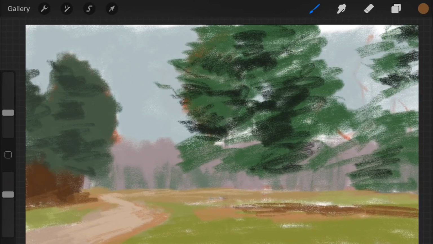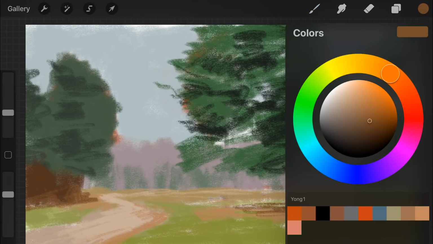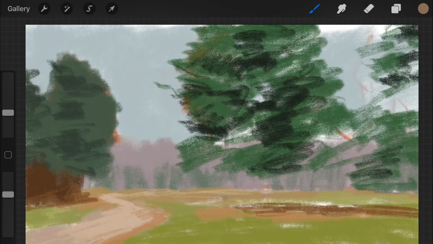I don't want it to be too bright, so I'm going to come to this side. Like the dry grass, so I'm going to come to a little bit lighter, a little bit to the gray. So I'm going to come to over here because this is in the distance. Okay. So I'm going to make it a little bit bigger also.